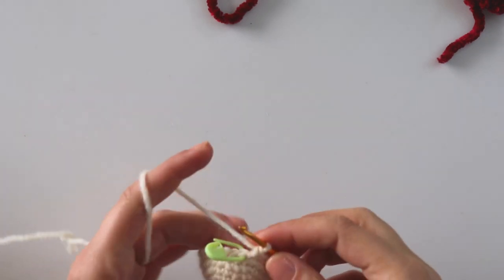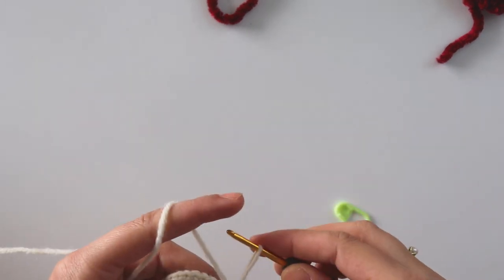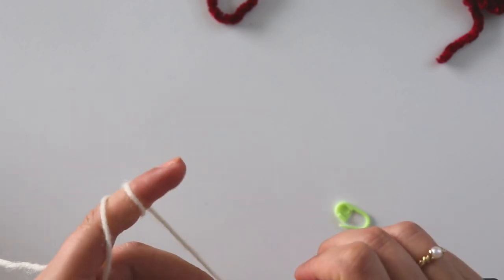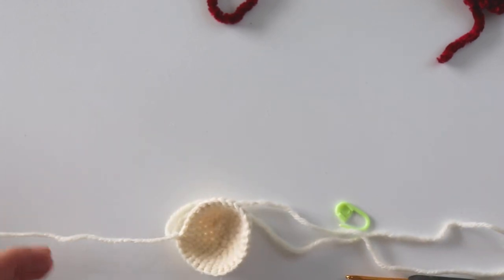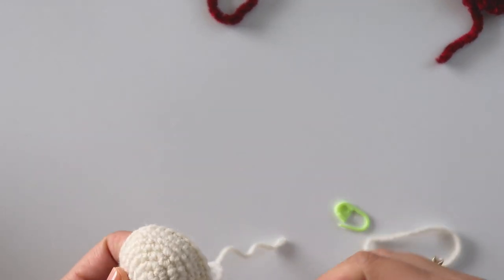I finished this one with a slip stitch, chain 1, and leave a long tail. We will use it for sewing this.